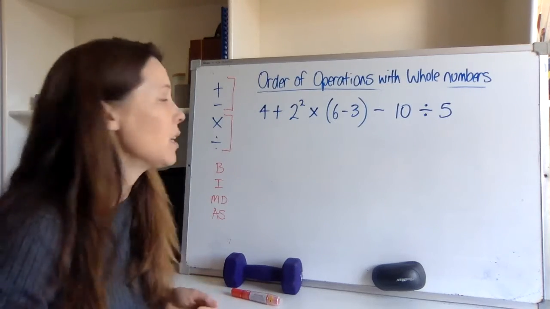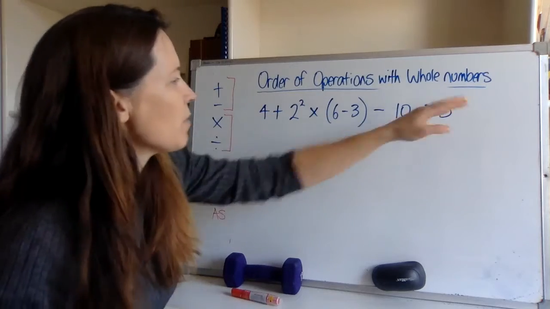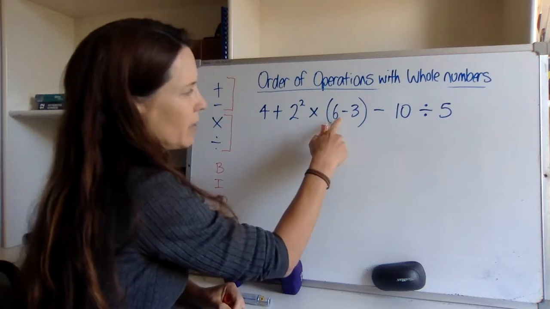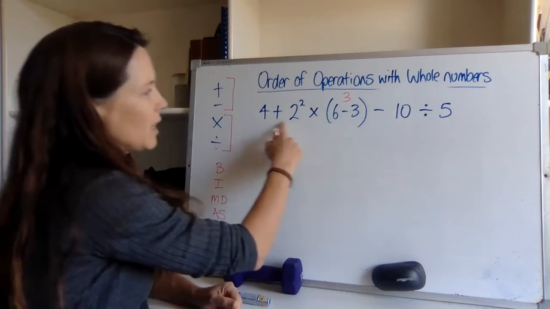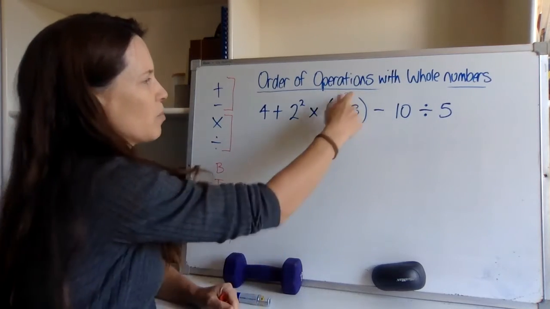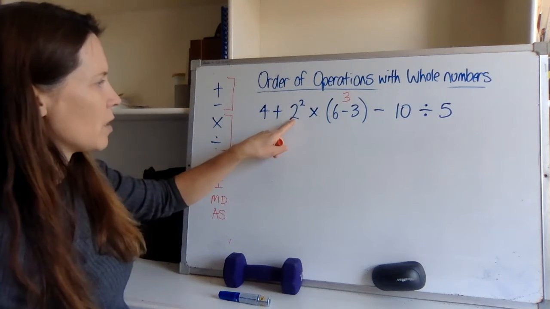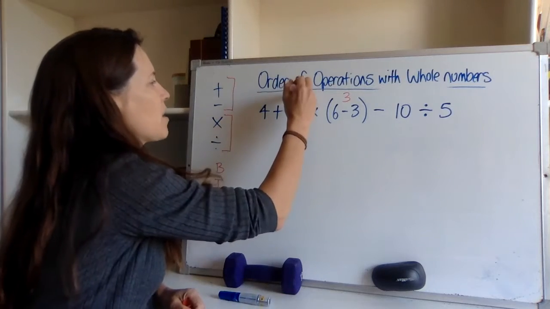Okay, now this expression has a little bit of everything in it, so we're going to need to consider what to do first. First thing we need to do is brackets. So we can rewrite all of this, but really just tidy up this section here that has the brackets in it. Now I know that 6 minus 3 is 3. So virtually when I get to here, I'm just going to use 3 instead of that part. I'm not going to rewrite this bit, I can just put it above. All right, the next thing to do is the indices. So here I've got 2 squared, and that means 2 times 2, and that's 4. So again, I might just write that above.